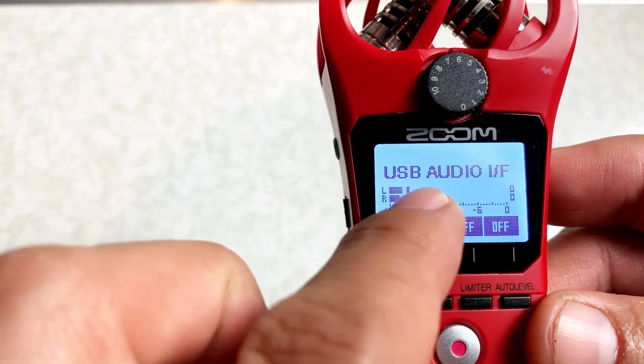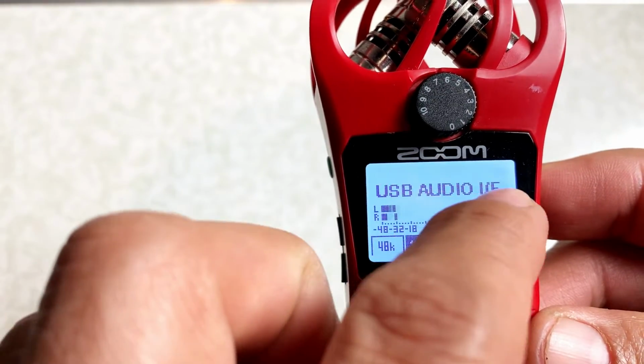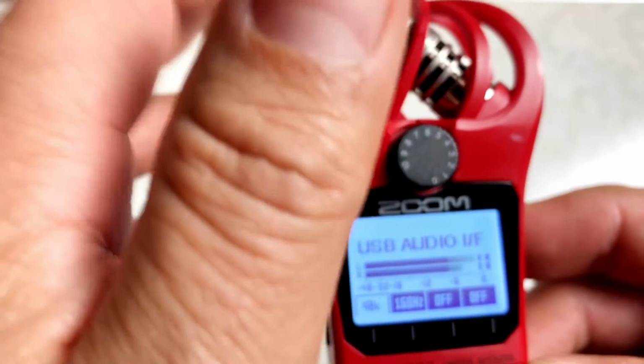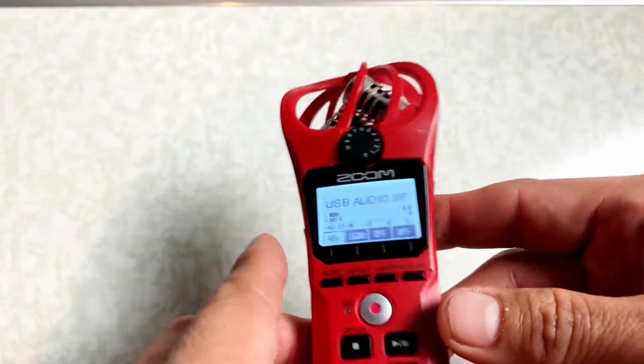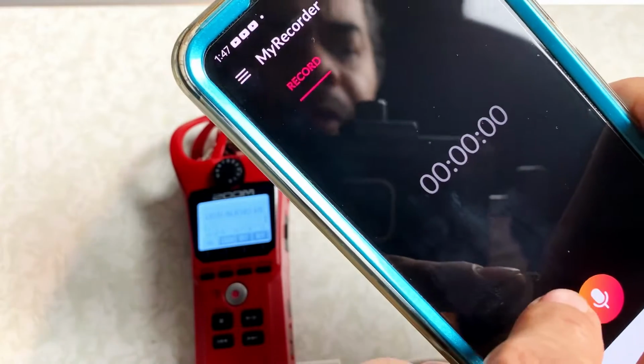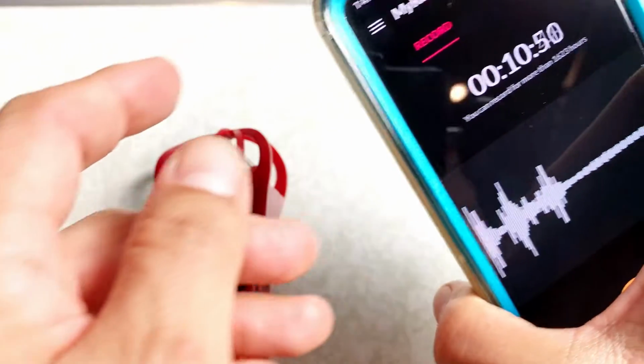Okay, now as you can see, the USB IF is showing up. And if I tap on the mics, you can see that it's working. Now let's view the audio as it appears on the recorder. Okay, so we're going to hit record. Okay, so now it's recording.